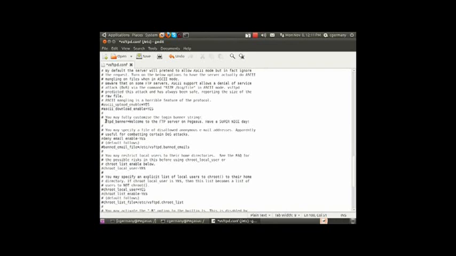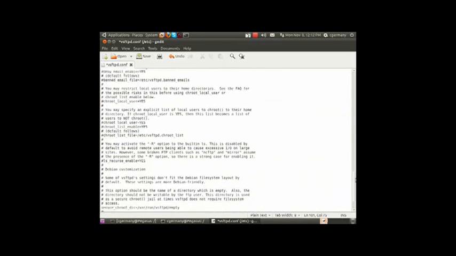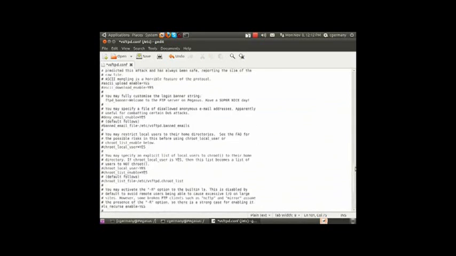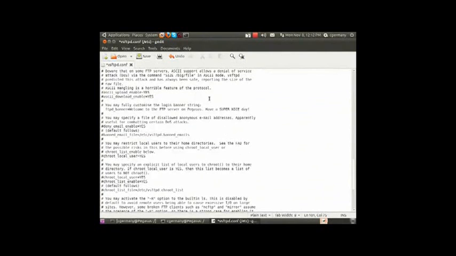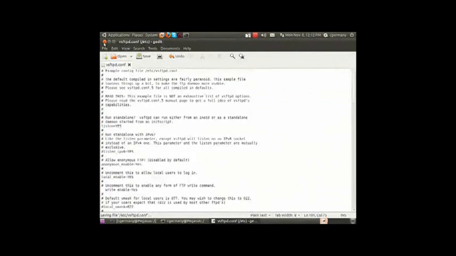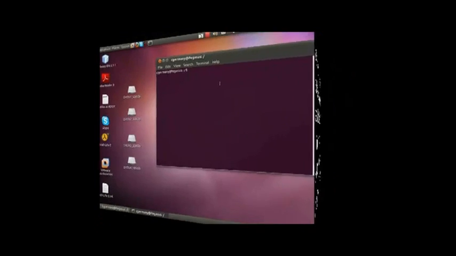Now, what would companies use this for? Well, typically they'll put their company name and a message. You know, these files are available for download, or these services are offered, and then usually some kind of a warning about unauthorized access will not be tolerated, blah blah blah. Hence the default message, welcome to blah FTP server. Alright, so we're going to save the configuration file, and we're done with the config file.